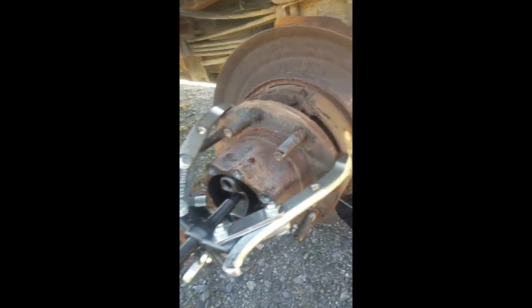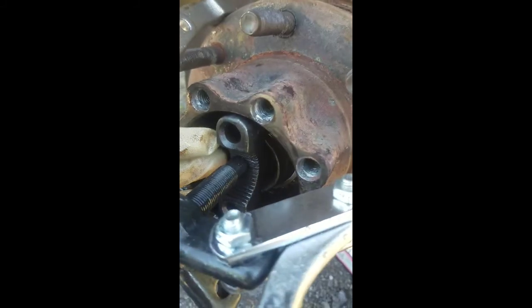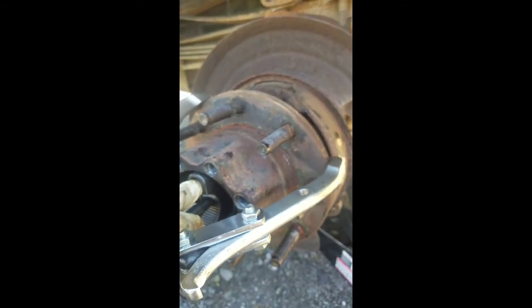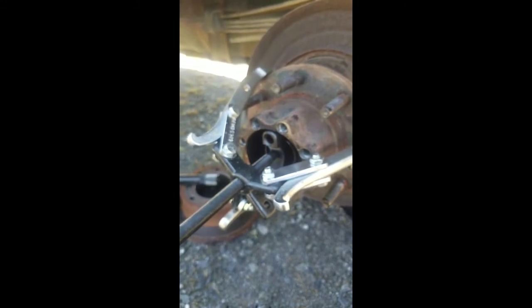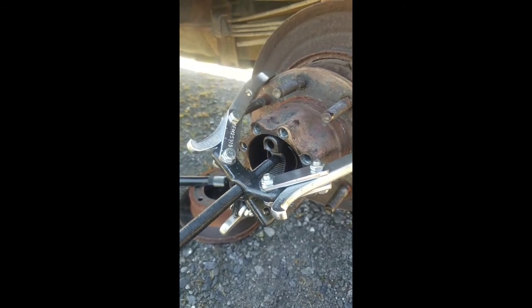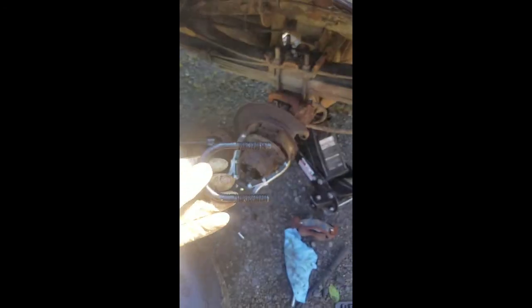You will need a three-jaw gear puller — you can buy these at AutoZone or Advance, I think this one was about 40 bucks — and maybe a plate to go over your axle housing. I used a tie rod end remover here; it's kind of a homemade redneck way, but all you do is turn this once you get it locked around the spindle with your puller and it's just going to pop right off. It's actually not very tight. You could use a slide hammer, but I don't recommend that because you're going to knock your bearings out of the race. Unless you're planning to put new bearings in, I would just buy the puller. I took the U-bolt off the tie rod end tool and put the thing over backwards and it sits in there perfectly.